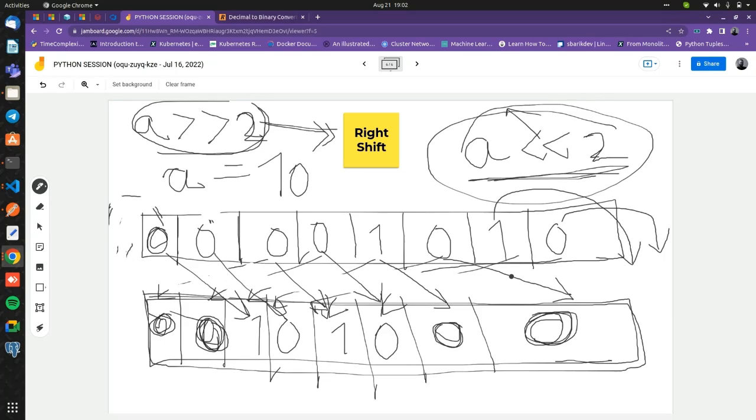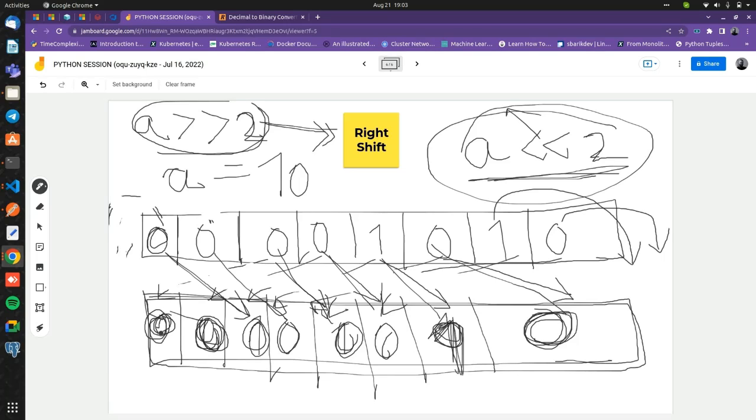Here 0 transfers and it will be 0. Here 1 transfers and it will be 1 in the right shift operator. Here it will be 0. Here 0 will transport and it will be 0. Here it will be 0, and here it will be 0. And the two blank places will be filled with 0.